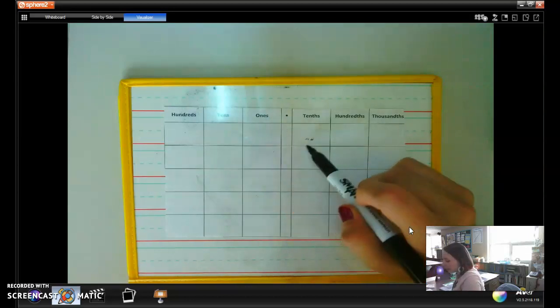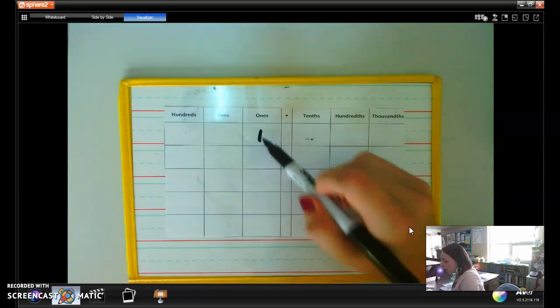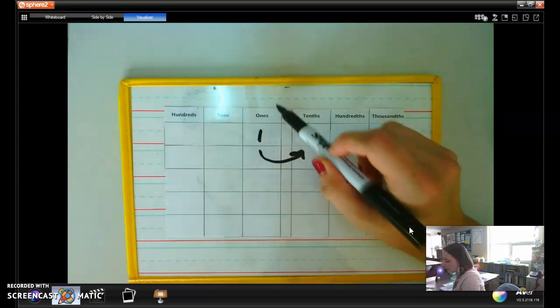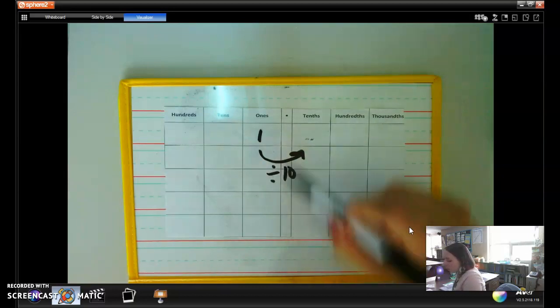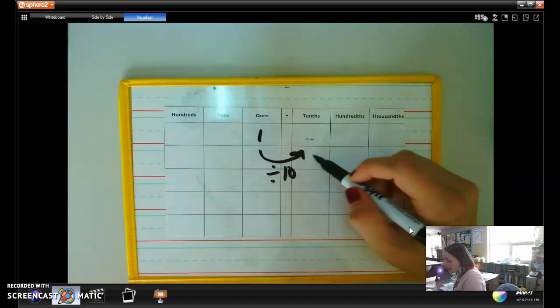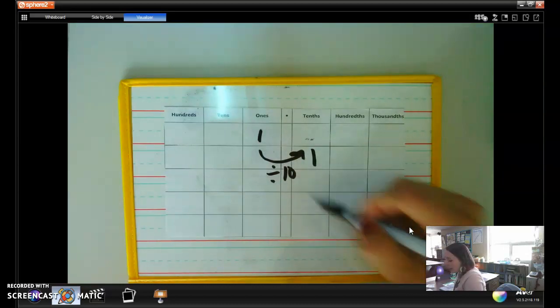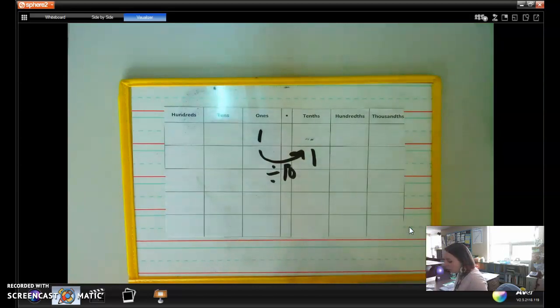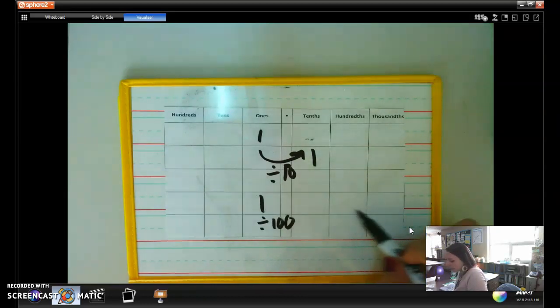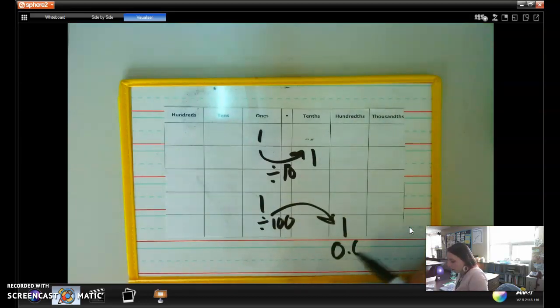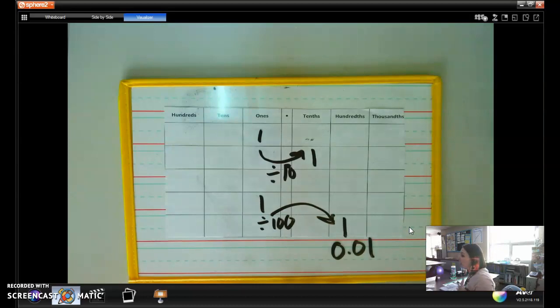So looking at our place value chart, if I start off with 1 and I'm going down to my tenths place value, I'm decreasing it by a value of 10, I'm going to divide by 10. So if I take that 1 and divide it by 10, it's actually just going to become 1/10. So my 1 is going to be in the tenths place value. Now let's say I take this 1 and I'm dividing it by 100. I'm going to move it back 2 spots. So my 1's going to go down here, and my value is going to be 1/100th.